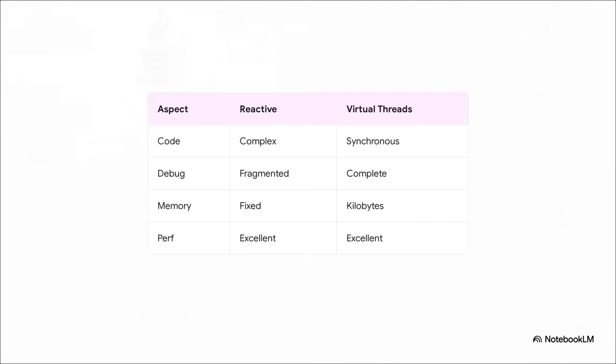When you compare these approaches side by side, virtual threads match the sheer throughput of reactive systems, but, and this is huge, they give us back our sanity. Instead of writing complex flat maps and zips, we just write natural, synchronous, top-to-bottom code. Instead of fragmented debugging, we get complete, readable stack traces. It's an incredible example of how virtual threads improve concurrency simply by returning us to a mental model we actually understand, but with massive enterprise-grade scalability.